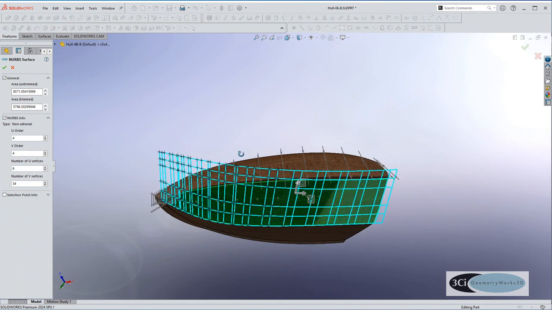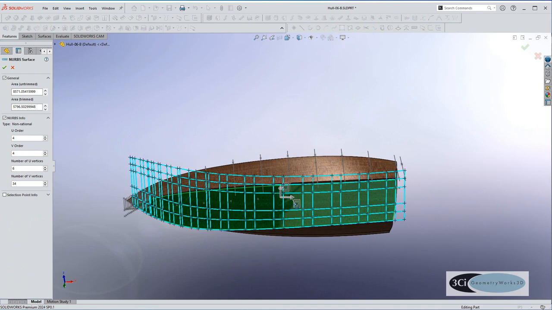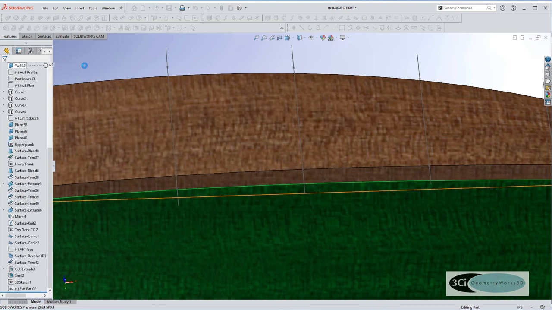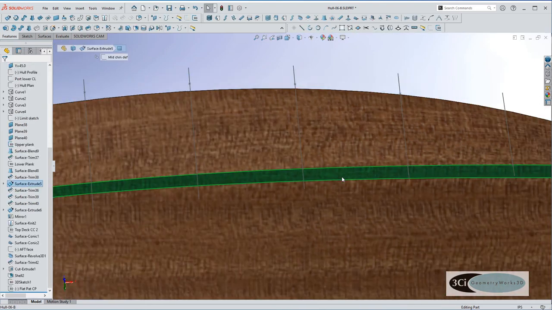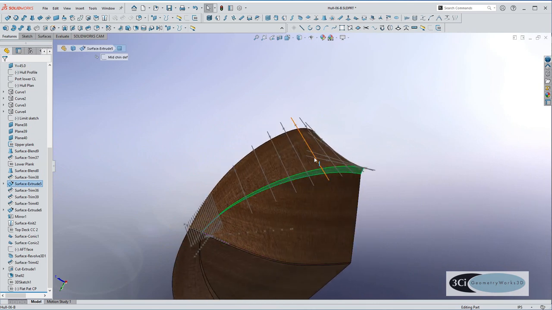You could also use your extended surfaces and kind of bolt the side of the boat together. You have this chine right here that breaks up the bottom V with the freeboard on the side.